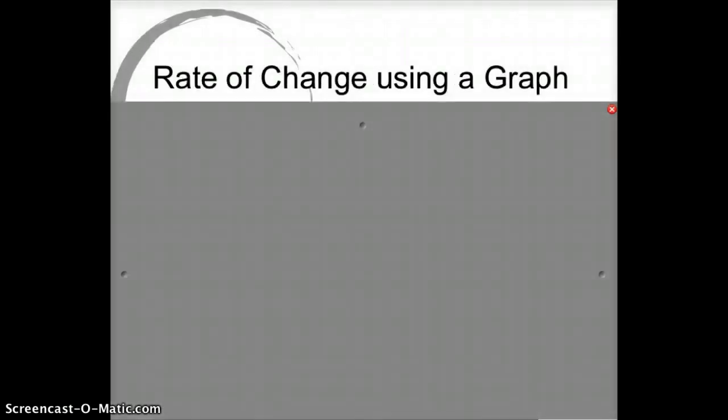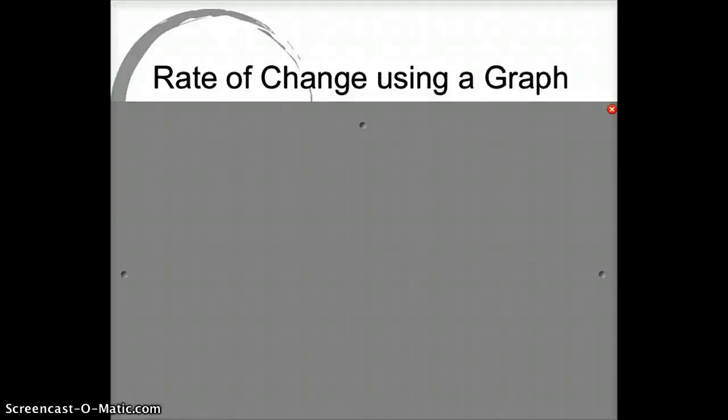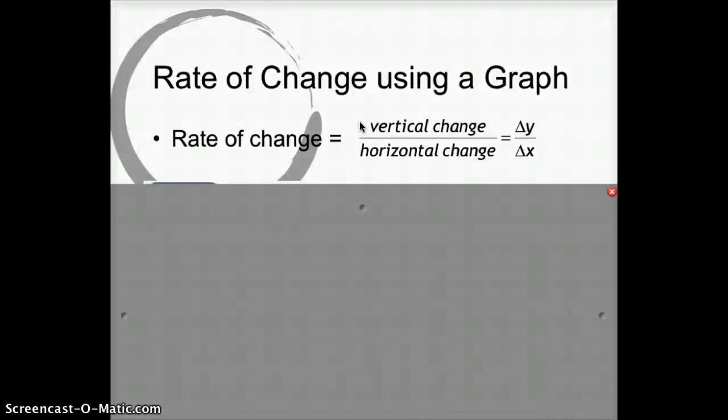All right, if we're looking at a graph and I want to figure out the rate of change, you really do the same thing, but we might have a little bit different vocabulary for it. Rate of change is called the vertical change over the horizontal change. So again, it's change in y over change in x. In this triangle, it's a Greek letter delta, and it just means change. So this is the change in y over the change in x. A lot of times we look at that as rise over run: how much your graph rises vertically, and how much it runs horizontally, how much it goes over.